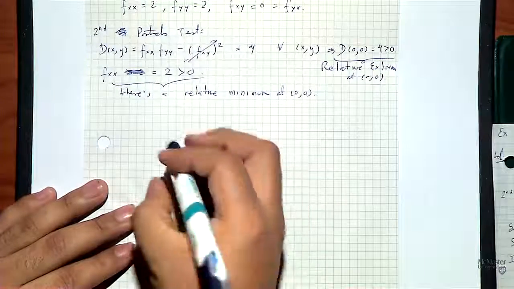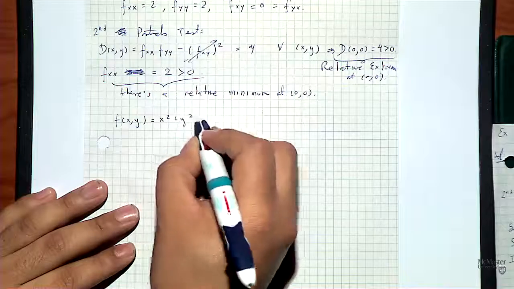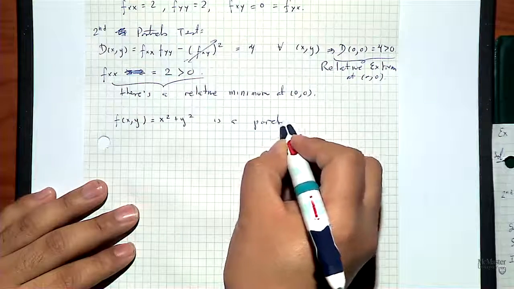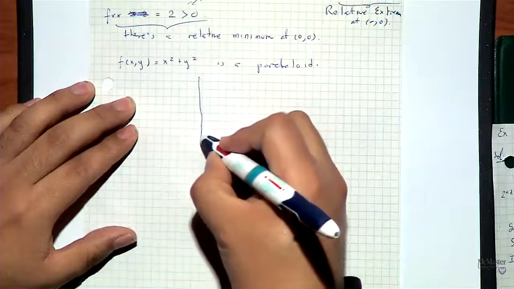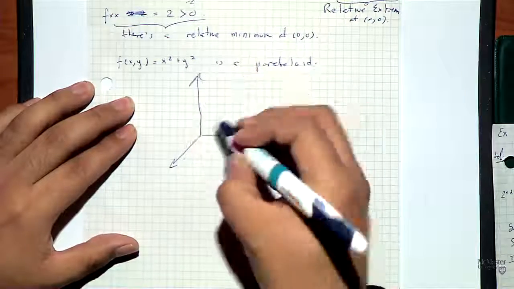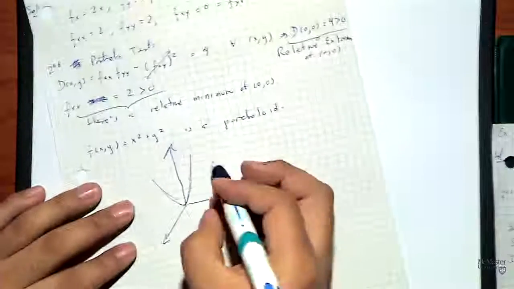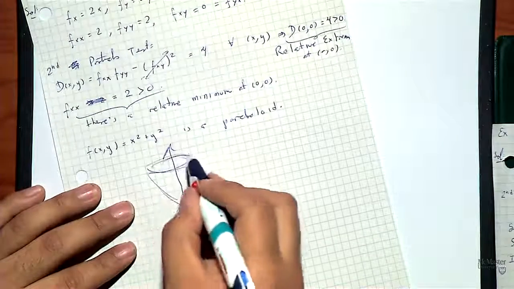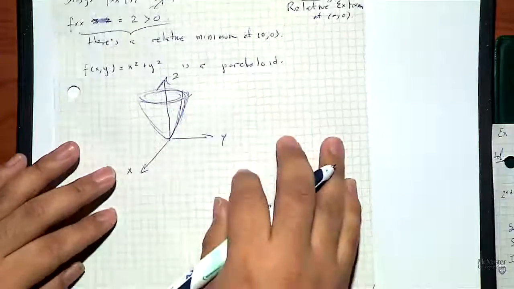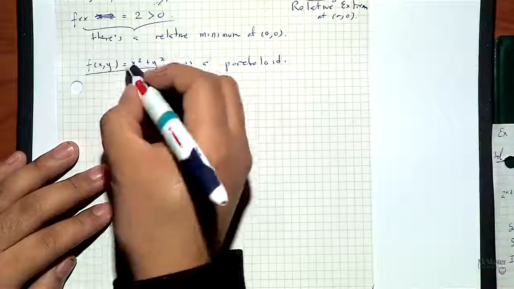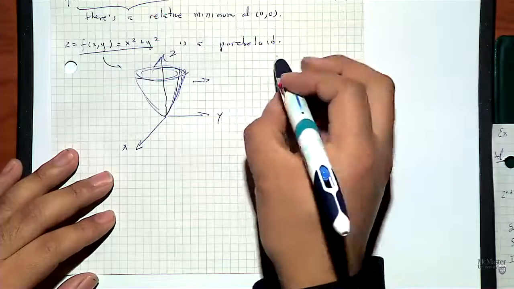And again, just intuition, the surface, which is x squared plus y squared, is a paraboloid. Well, I could do the surface of revolution. I think that picture will be clearer, which is basically that I have the parabola, and then I rotate. Sorry for the crappy drawing, but this would be this surface. And if you think about it, this is what you get when you make a transformation to obtain a surface of revolution.